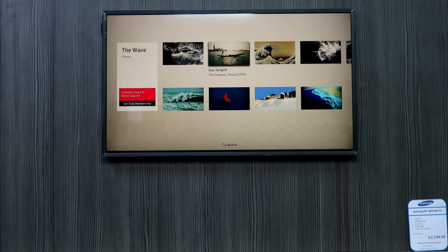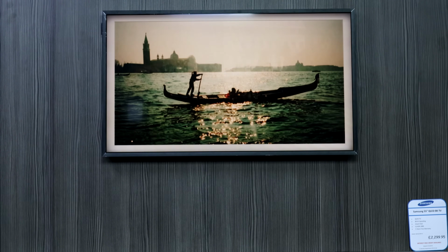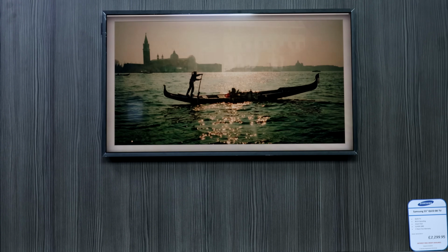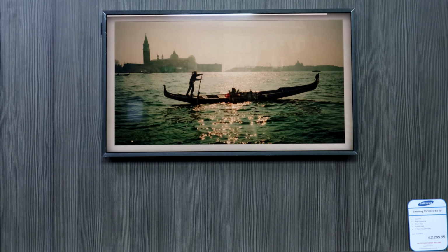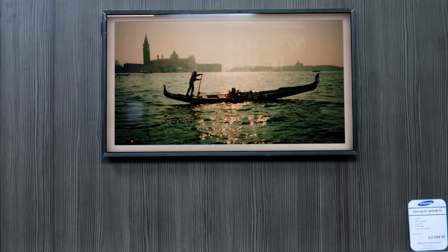The wave. Can we have a preview? Okay, so you can see the preview bar in and out, so at least you can have a look, but some quite nice artwork on there, and you can go through and argue with your partner which one you both like. Obviously, the bit I'll add later is the magnetic frame that clips around.